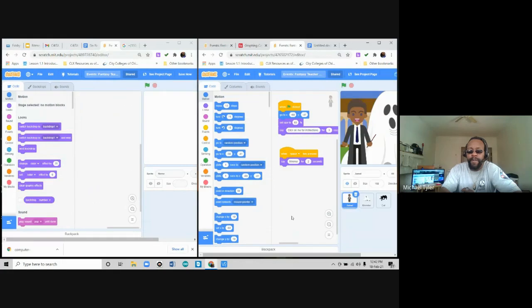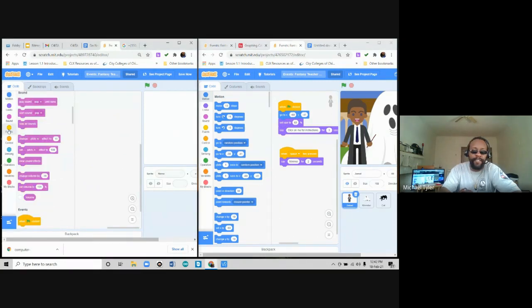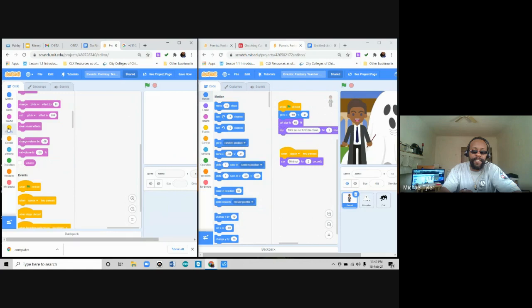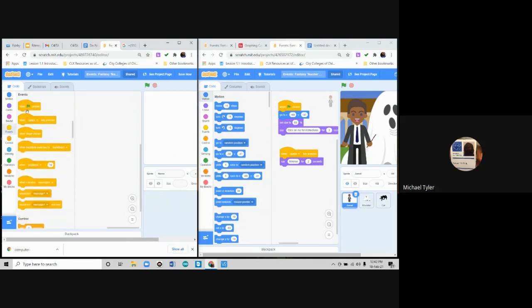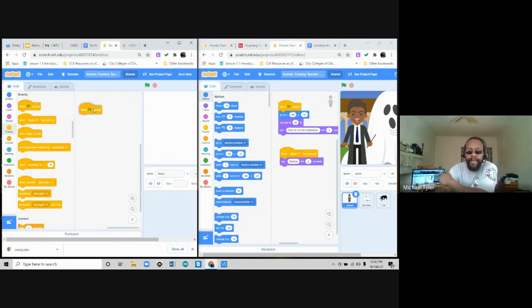And then we're going to start coding. So just follow this as your example. First block of code I need is this yellow block that says when clicked. Come over here to events, because that's pretty much yellow or orange. And I'm going to grab it. I think orange is control, so it's probably gold. Anyway, you click on it, and grab this, and we're going to put it right here.